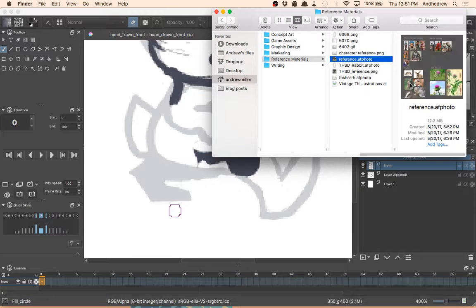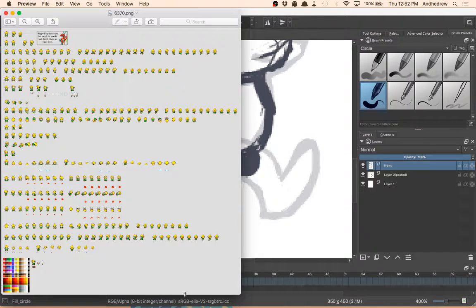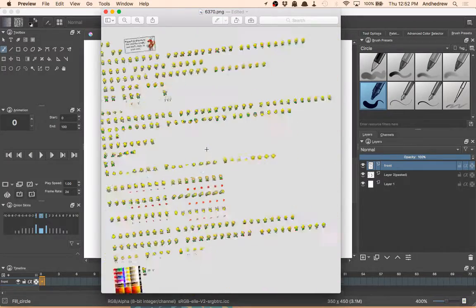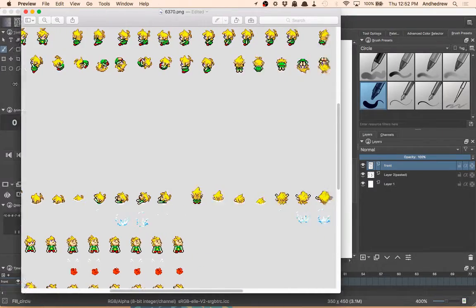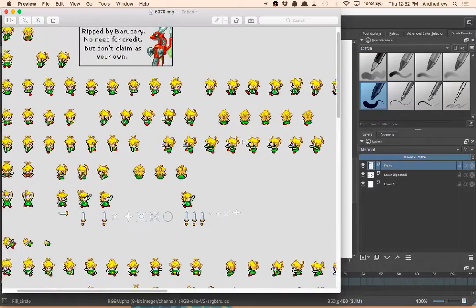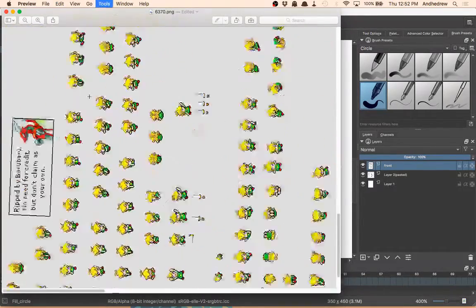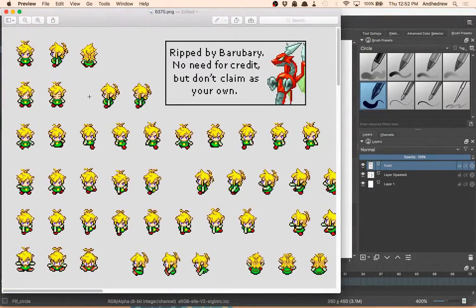We're going to look at images from Zelda Minish Cap, which has some gorgeous pixel art. Obviously the pixel art piece does not apply to this, but the walk cycle very much does. I keep spinning it around because my hotkeys for zooming in are spin around on this one.